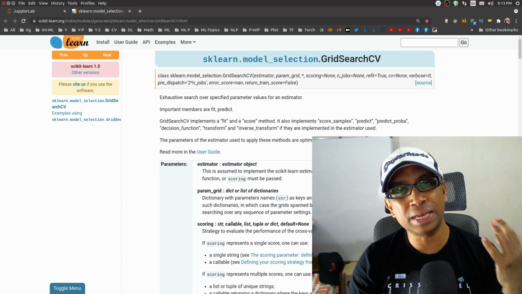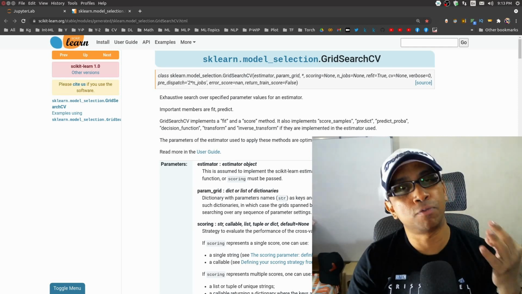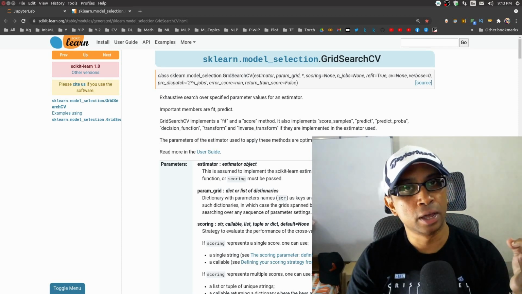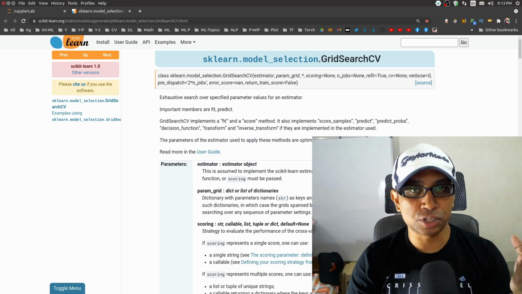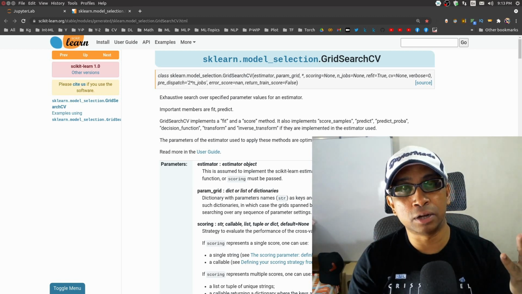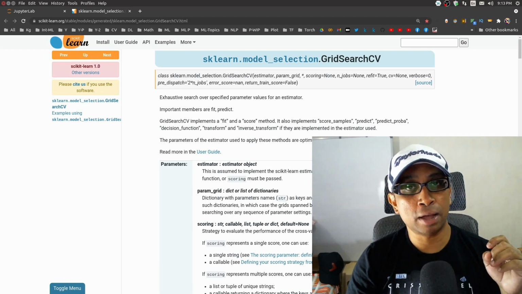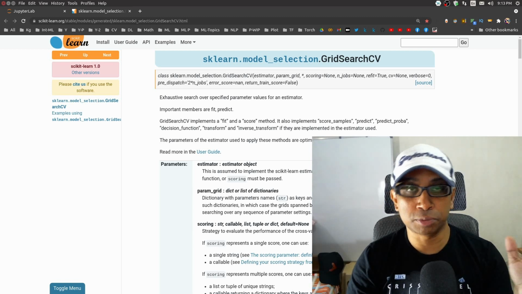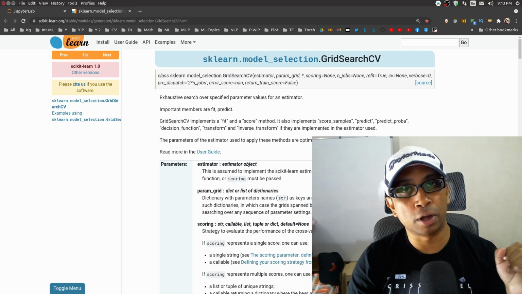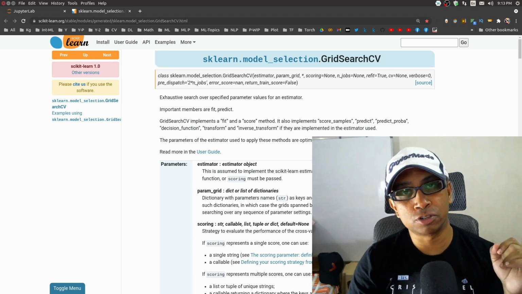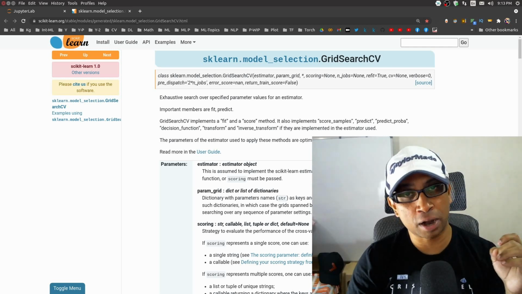But the problem with GridSearchCV is that because it's an exhaustive search, that is, it checks the whole model training for each value of all the hyperparameters you provided, it's very much CPU intensive and computationally intensive, and of course that means time consuming. So for large data sets, and if you have many hyperparameters, sometimes it may not be the most optimal selection to find your best hyperparameters.